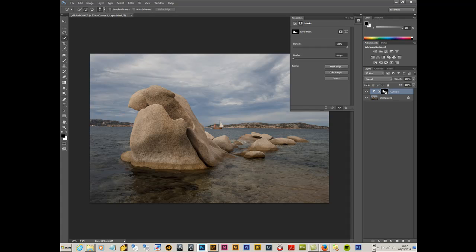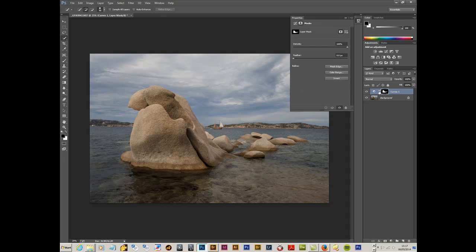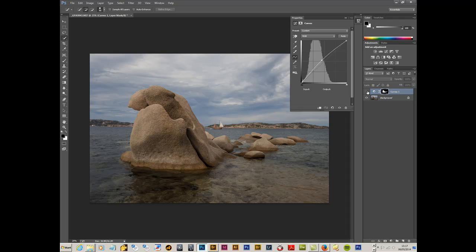And the good analogy, or a cheesy one but it's good to remember, is that black conceals and white reveals. So in this case the white area, the rocks, is revealing what it's linked to. In this case it's the curves lightening effect that we've chosen here, and the black area is being concealed, i.e. it's not being affected by what it's linked to. So with that in mind, that will really help remember how masking operates.